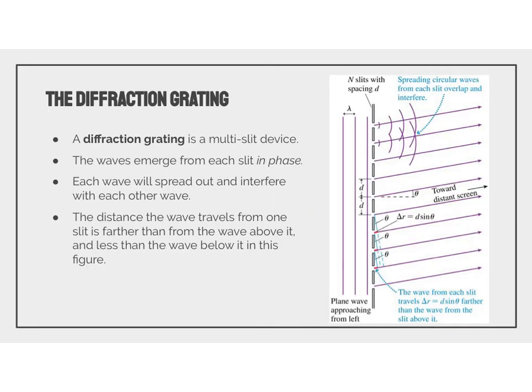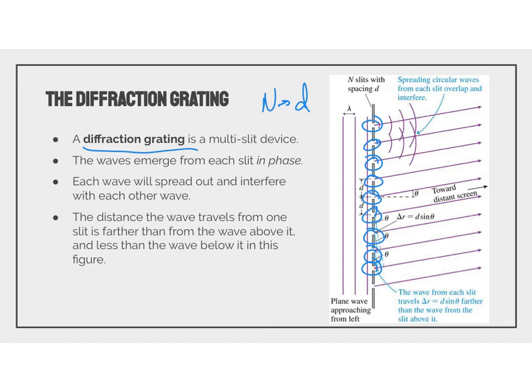Now, the next step in the explanation was: instead of two slits, let's do a whole bunch of slits. We're still shining light through all of these slits. This is known as a diffraction grating, which is multiple slits in one device. We define it as the number of slits every so much distance. It could be 1,000 slits per meter or 1,000 slits per millimeter or whatever. So it's a number of slits in a given distance.